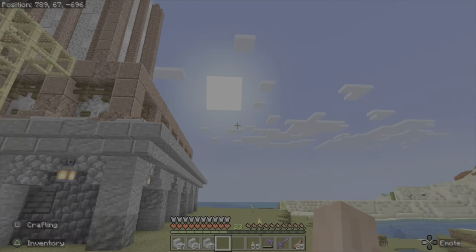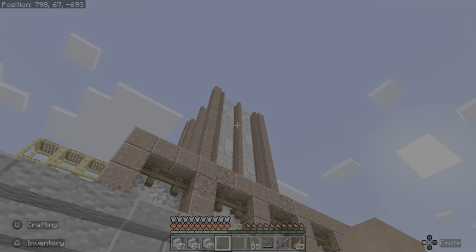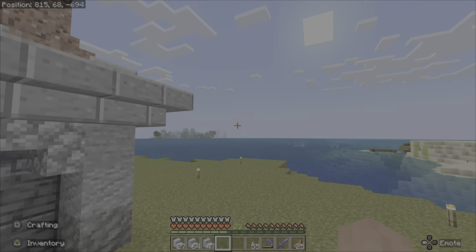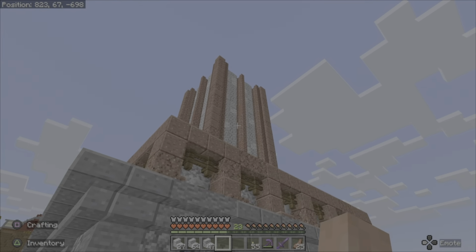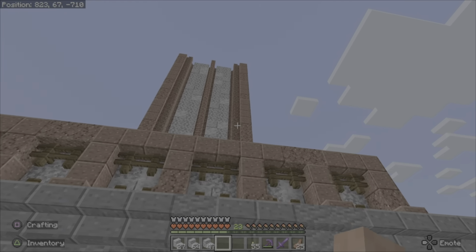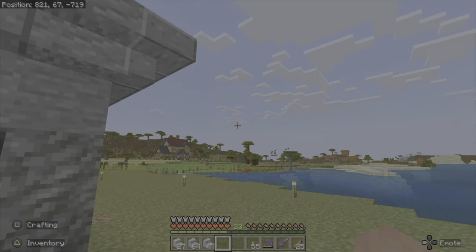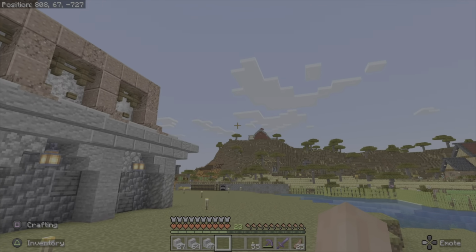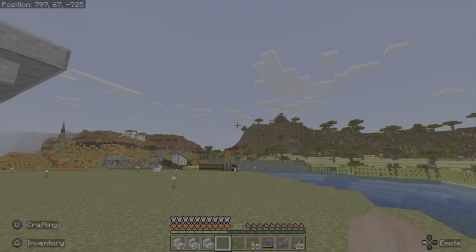The tower is completely textured, and it takes a really long time to go through and do something like that. I think it's just going up and down the scaffolding and stepping back and looking at it, trying to get it to be the way you want it. But I'm super happy with the way it turned out. And now we just need to build the platform on the top.